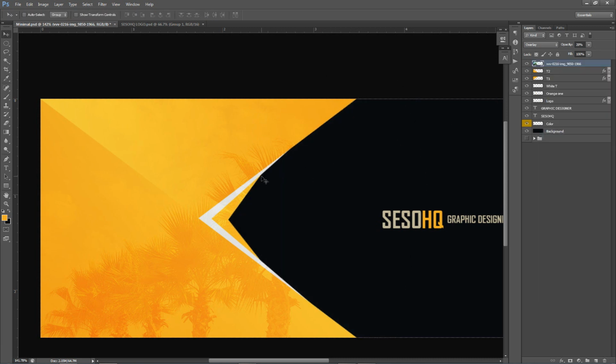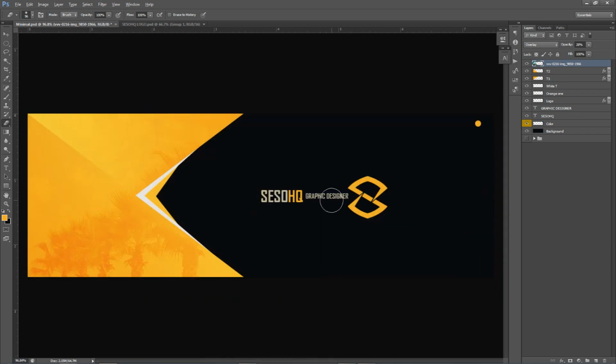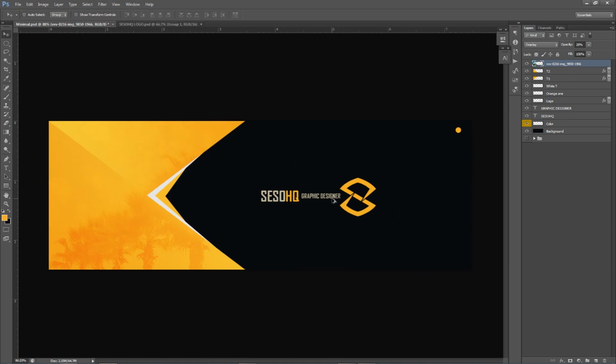It deletes everything on that side, and now I can take my eraser, a nice little small eraser with no hardness, so 0% hardness, and fade the photo in just a bit, just like so. There we go, and now that looks really good on that side. I do like how that looks.